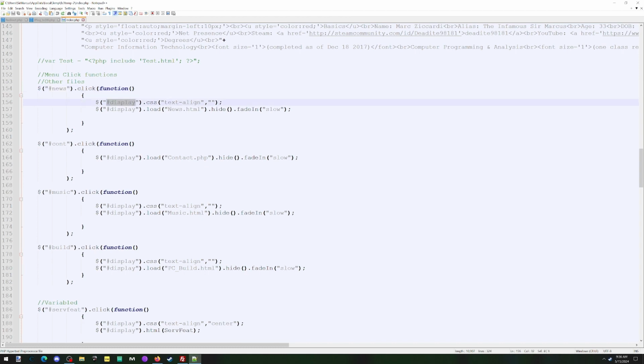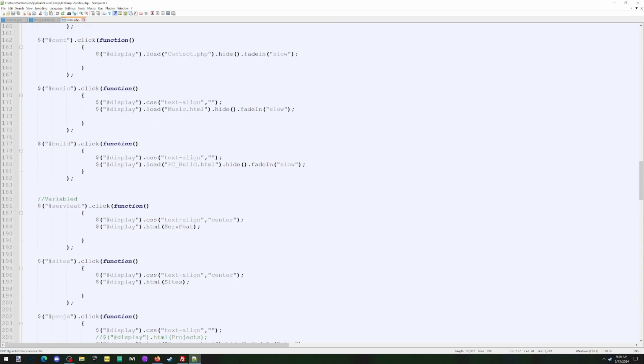I'm calling the area of the page that I named display. I'm changing the CSS up, and then I'm displaying, in this case, the individual file I assigned for the section. Here's one where I'm loading some PHP content that's going to be involving input forms, and then it gets sent over to a processing form that they don't see, and after that runs, it sends them to a "your message is sent" kind of page.